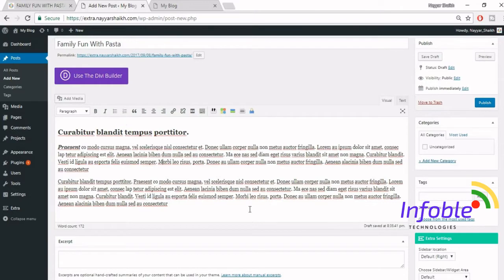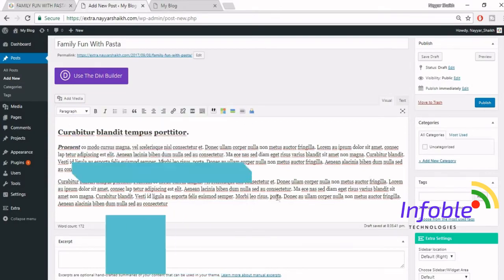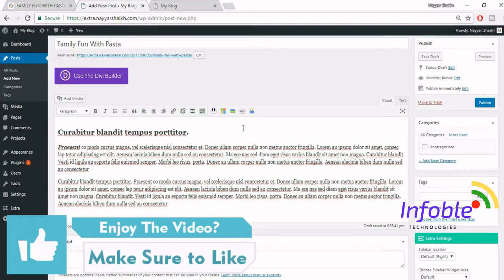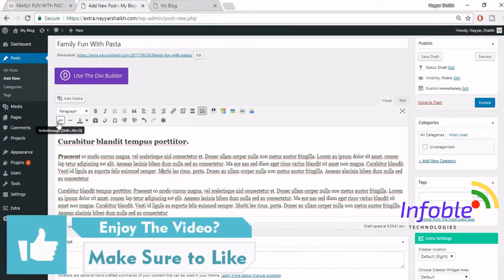You can also have these bullet points. If you have used Microsoft Word, and you surely have, then this is exactly the same thing. You can center align, left align, right align, all these things. For example, now you have more options. When you click on this toggle toolbar, you have more options.